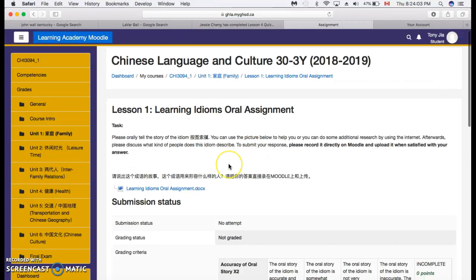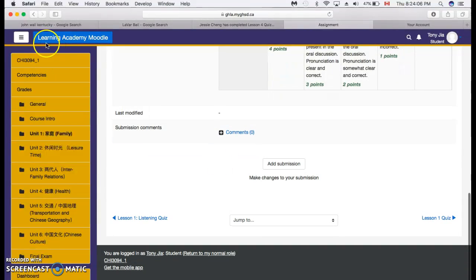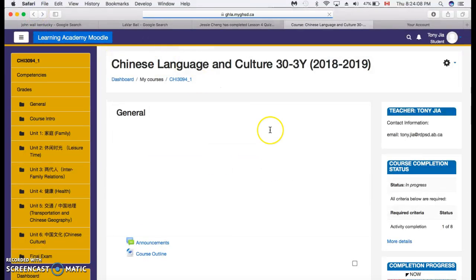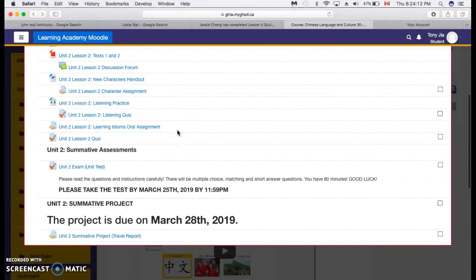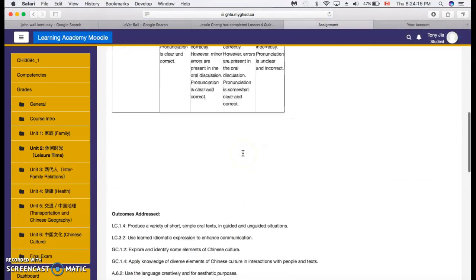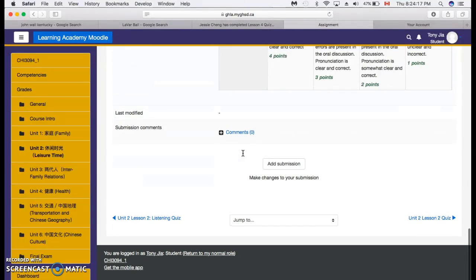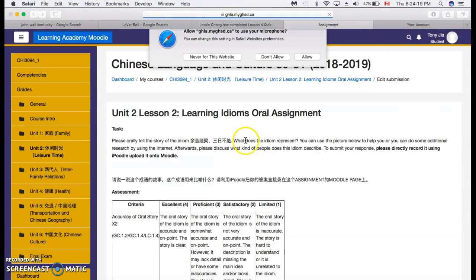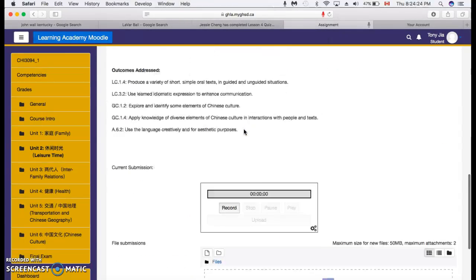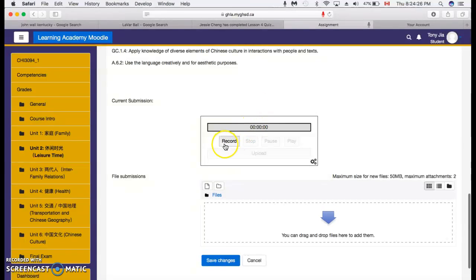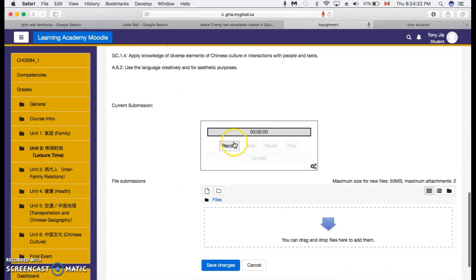There's another thing you can do to make this easier, and I did not add it here, but for later lessons, I was taught there's a way easier way to submit a sound file, and that's called iMoodle. So you just click add submission here and say allow. I'm using my MacBook, so it's a bit different. And then here, just click record. Record yourself, and then it will be done. That's it. That's simple. All right. And you don't even need to record yourself on an MP3.